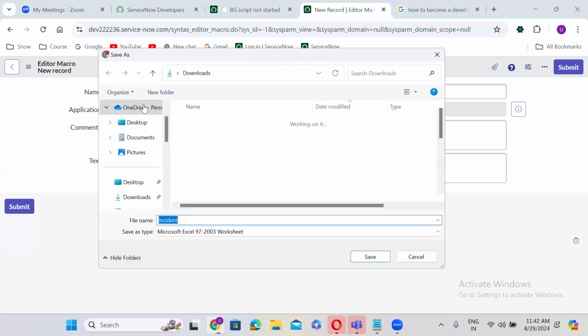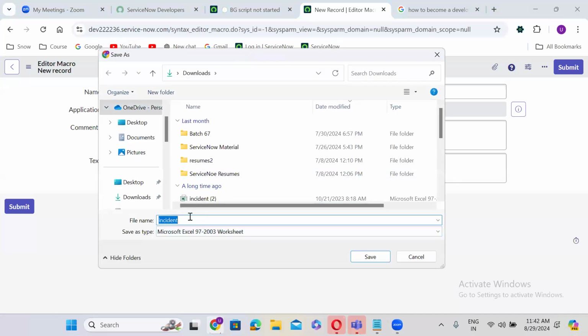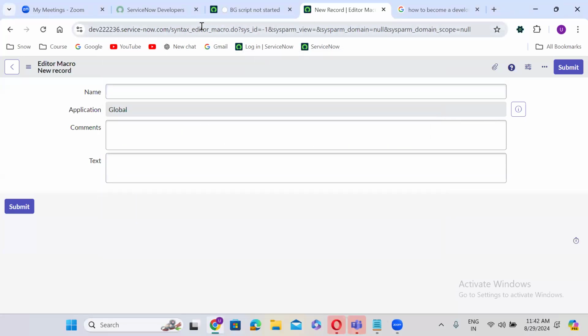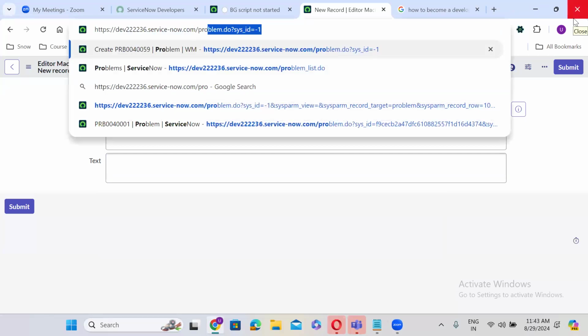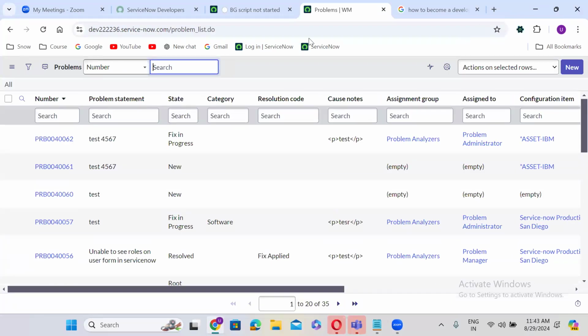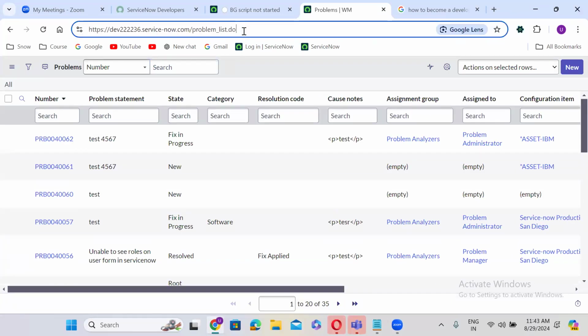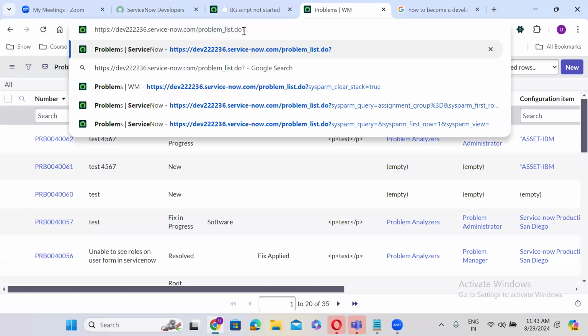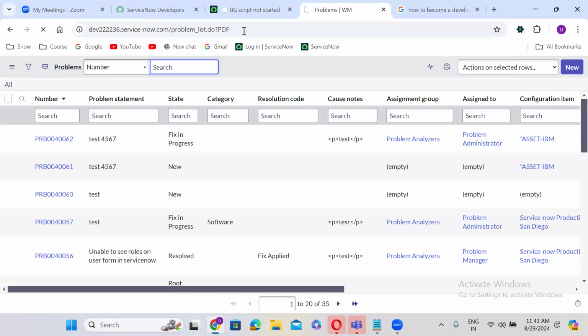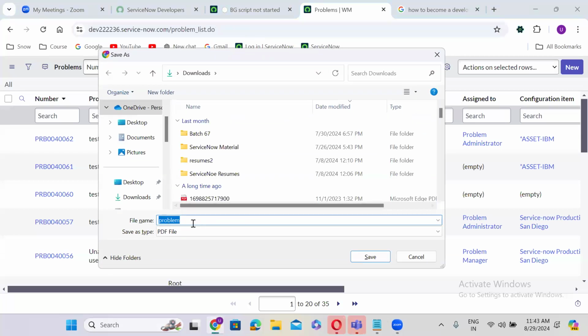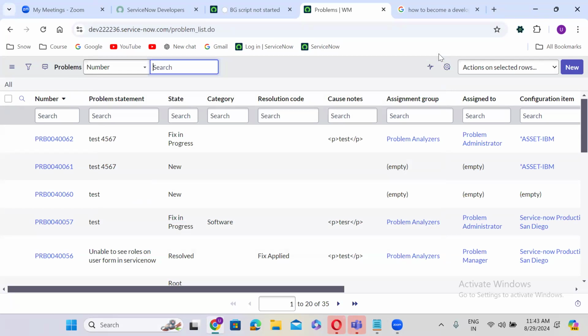Yes, you can see it is downloading the incidents in an Excel sheet. If you want to download the problems, it opens the problem list, right? Question mark PDF, as I want to download it in PDF. So all the problems will be downloaded in PDF format. That is the importance of URL.